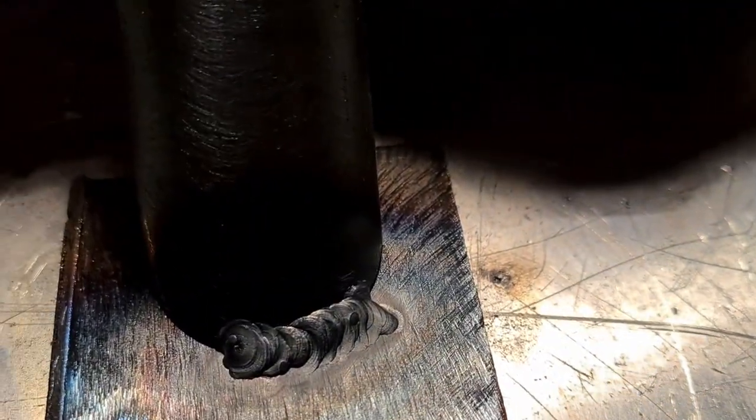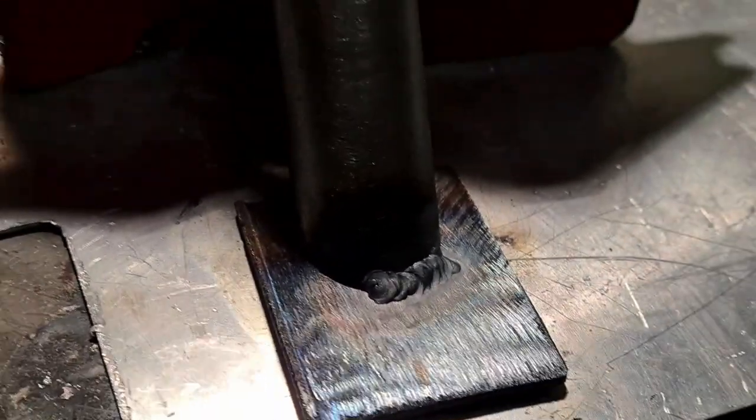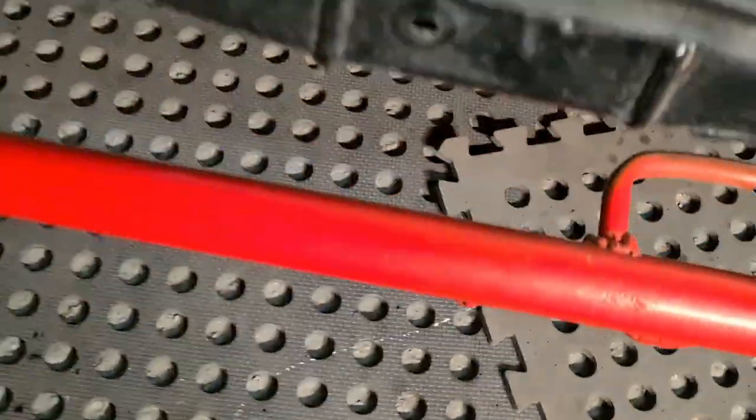That's not half bad. We're getting there. I'll just turn the heat up a little bit, but I'm pretty happy with it. Okay, so we are welded and in, well, the bottom legs anyway.